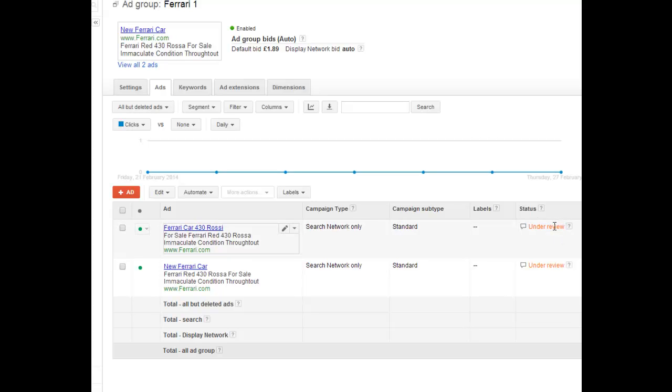I was hoping that the term Ferrari was going to get flagged as a trademark name. You'll find that certain brand names will be protected by copyright, and you will not be allowed to use those in any of your ads when you're using your AdWords campaign. If you're a retailer, that can sometimes be frustrating, because if you're selling a brand name item and you want to sell it via AdWords, then you could actually get stopped.